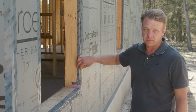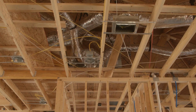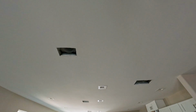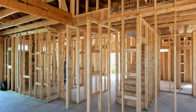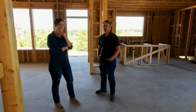Ideally, I want to build a tight home, not just watertight, but airtight, one that is well insulated, one that has a correctly sized HVAC system that can run long enough to dehumidify, a balanced ventilation system where it's not depressurizing or pressurizing the home. But adding all of that equipment, it's not just that the equipment costs money, but the labor costs money. And oftentimes it will be crews that have never done this before. And so that will even add more costs because they'll charge a little bit more, and then maybe I'll have to fix something and have someone come back out. So with that, it's not just money, but it also complicates the whole building process. So these are the challenges.